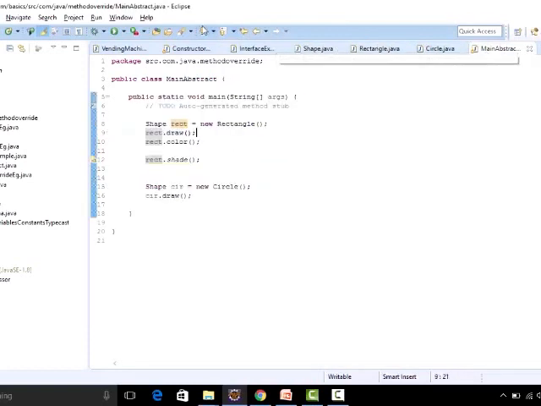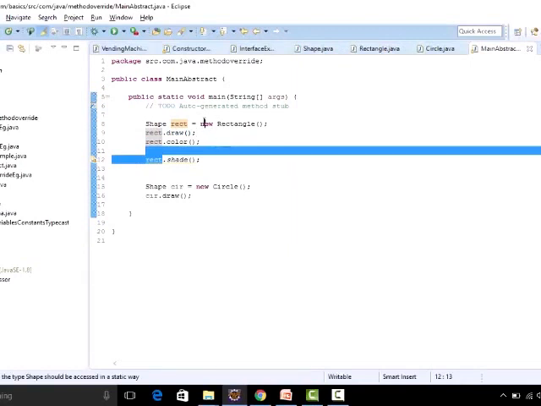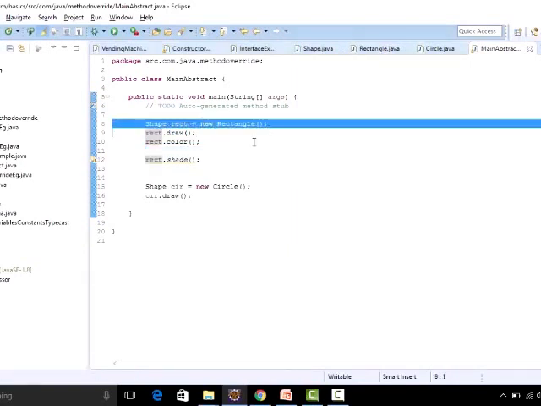Now let me see. You can see it's still printing "shade the shape". It's not printing "shade the rectangle", although I created an object of Rectangle. Why so? That's because static methods are actually attached to the class at compile time. Overriding happens at runtime, so at runtime the decision is made whether to call the method of the Rectangle class or the Shape class.